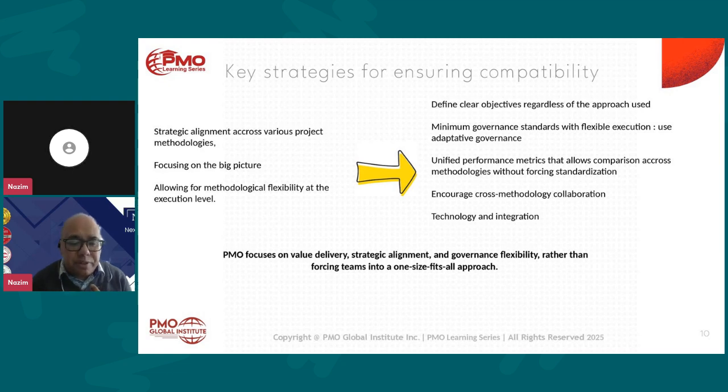Conduct a maturity assessment. Why is it important? It will help to identify gaps in methodology adoption and integration, and then we can provide a clear picture of where teams struggle with alignment, governance, and execution. So we have a picture, and we know where the weaknesses are, and then we can identify any change in the methodology and put the proper action plan behind.